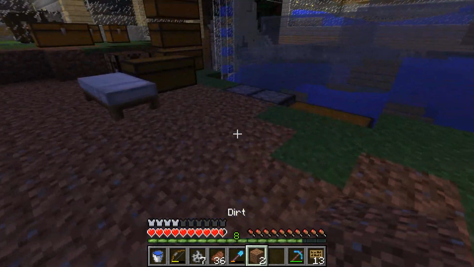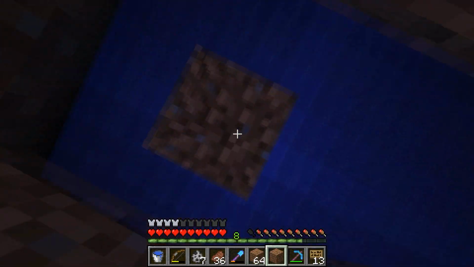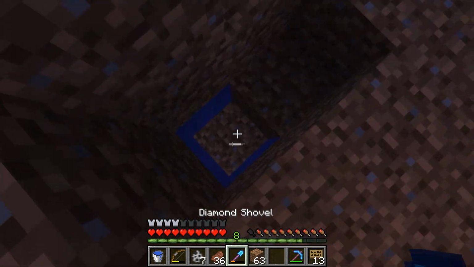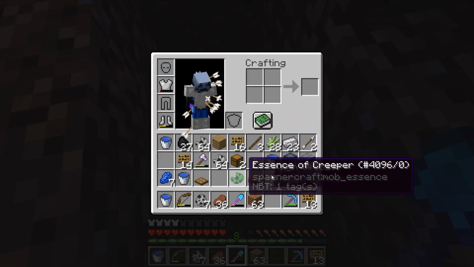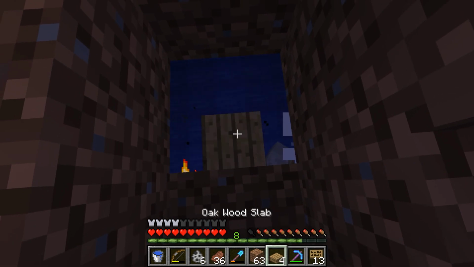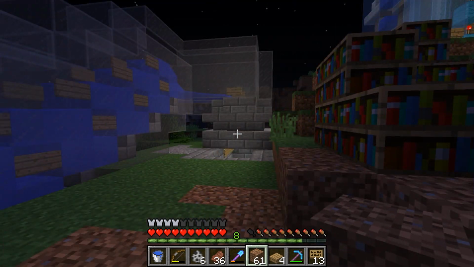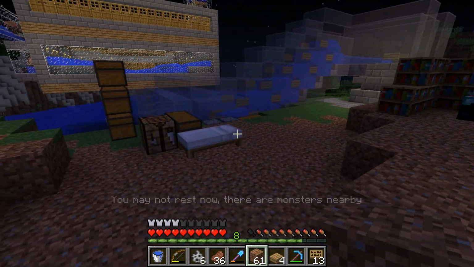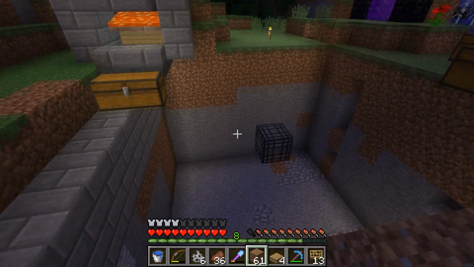Okay, what we're going to do is, for one, grab more dirt. We're going to drop down here, come out to the side, and stack up. There we go. Now I can come down. Put the spirit of the skeleton in. Put that on top. Jump up. So much better. And that's it. And there's monsters nearby. Okay. I'm going to try to sleep. Then we're going to get this one all set up.